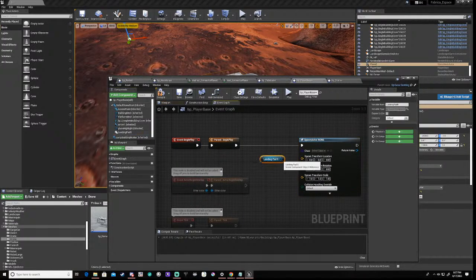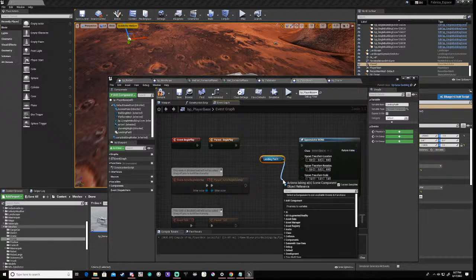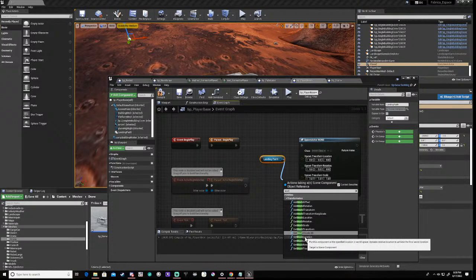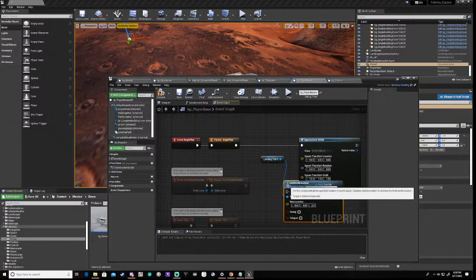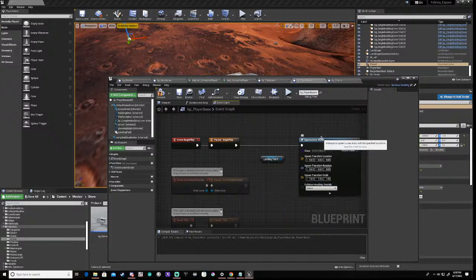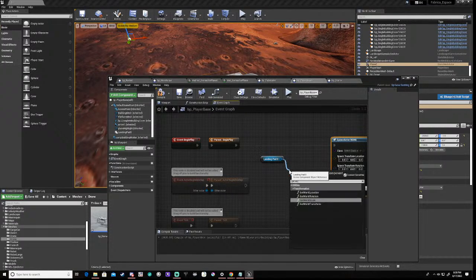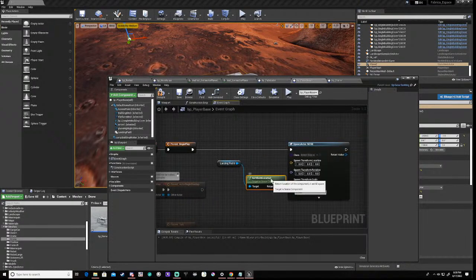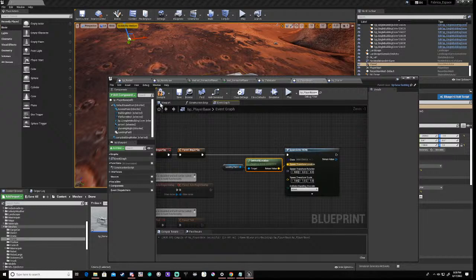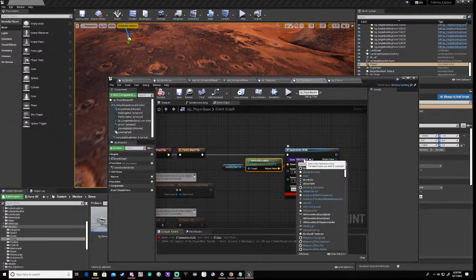We get the landing pad world location. It's not set world location. It's basically get world location. Get world location. And that can go in there. Save that. And obviously the class is BP underscore drone.